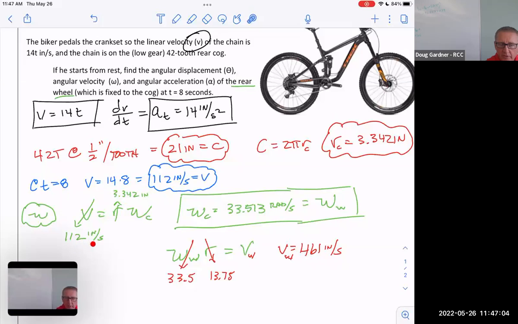So basically when it all is said and done, we had a linear velocity of the chain of 112, but what did it result in? Like 4 times the amount of speed. I mean, that's what the gear system is doing right there. That's why it's so cool. I only had to move the chain this fast. If the chain had been hooked to the ground, then that's all the faster I go. But thanks to the mechanism, thanks for this cog being small and the wheel being large, this moved me way down the road.